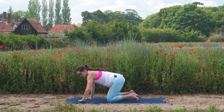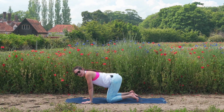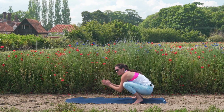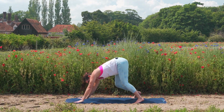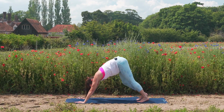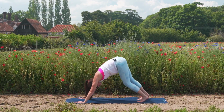So they do advise if you're more than 37 weeks pregnant and your baby is head down in the correct position, you can come into a squat instead to help prepare your baby's descent. Or if you are less than 37 weeks and it feels good for you, you can come into a downward dog. So putting your weight into your hands and feet and pedaling out your legs.